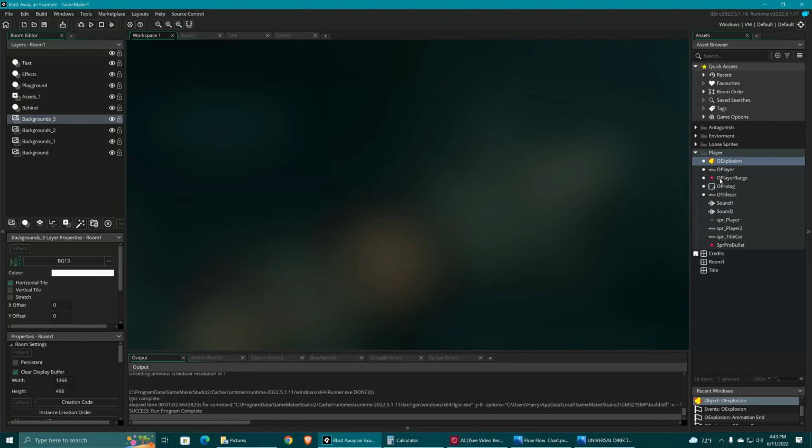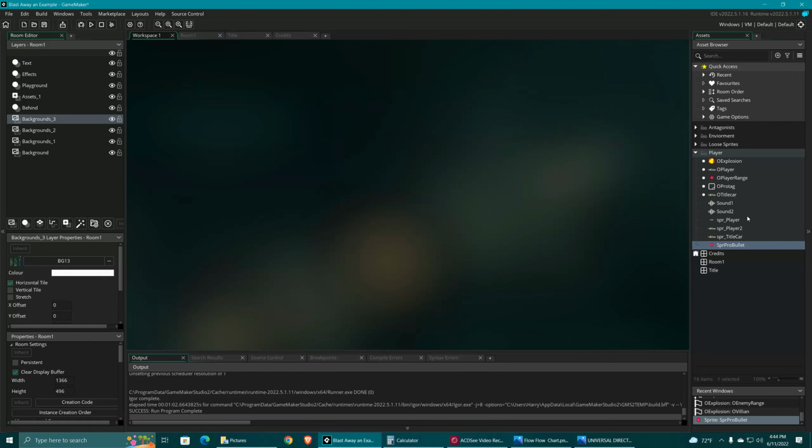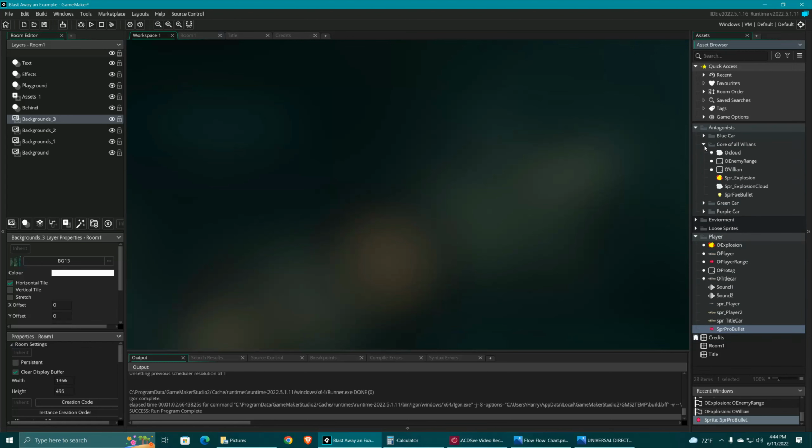Now, before we start things up, I'm going to show you a little bit about the sprite for your projectile. So the first thing we're going to go for is SPR Pro Bullet. This is SPR Pro Bullet. I'm going to show you something. It's the collision mask. You see where the collision mask is, how it surrounds the entire thing? That's good for us, but that's not good for the bad guy. The bad guy, or opponents, what have you, the antagonist, they have to have not as good a bullet. So that way the player can feel rewarded.